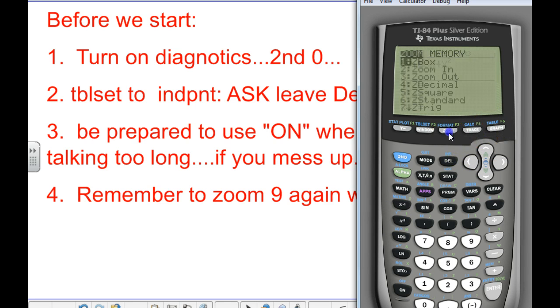Whenever you're graphing something, and you're like, oh, wait a minute, I didn't want it to do that, and it's taking forever, you just hit on, and then you can clear or go back and do whatever you want, okay? Anytime that your calculator seems to be just taking forever, just hit on, and then it'll let you hit clear or whatever. You know what I'm talking about when it's graphing or it's frozen or something, okay? I had a lot of trouble with mine when I was doing this lesson on my color calculator. I'd go, oh shoot, I forgot to do Zoom 9, and so it's graphing in a wrong window, and it takes forever to graph. So make sure you do the on thing.